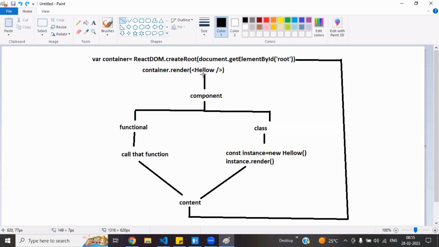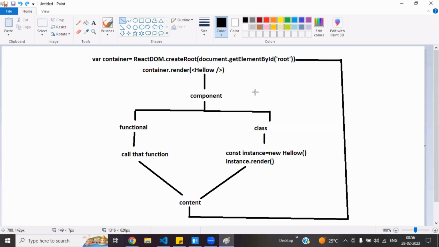One by one, tell me. If this component is not there, what is the error? If Hello is not there, what is the error? Either it is a functional component or a class component, it is not a matter. It gives Hello is not defined as the error.